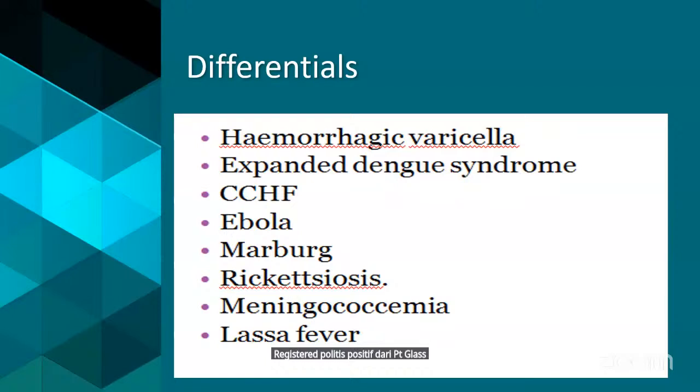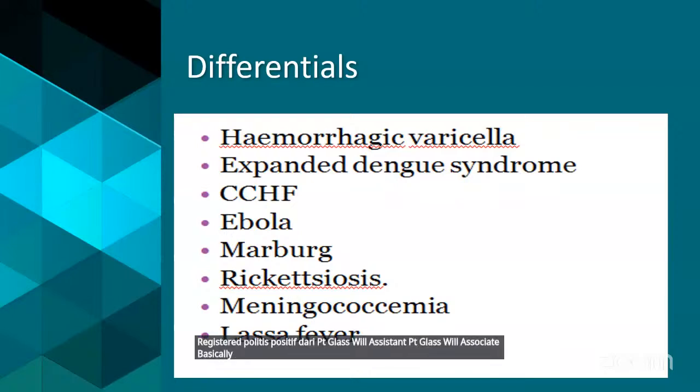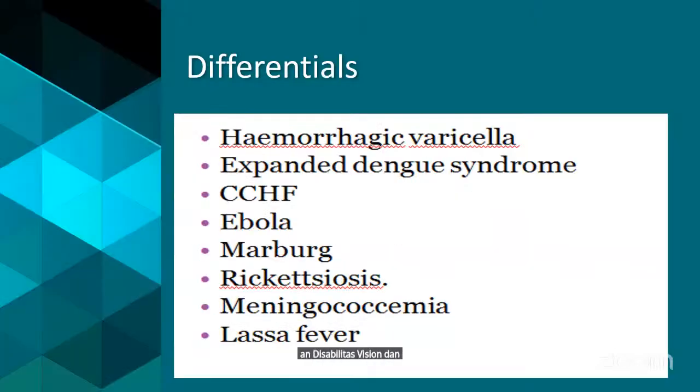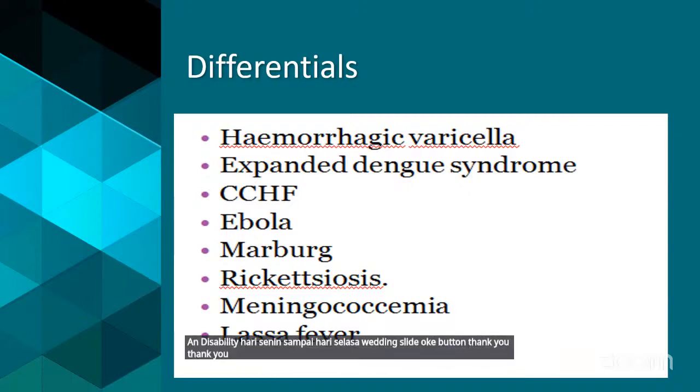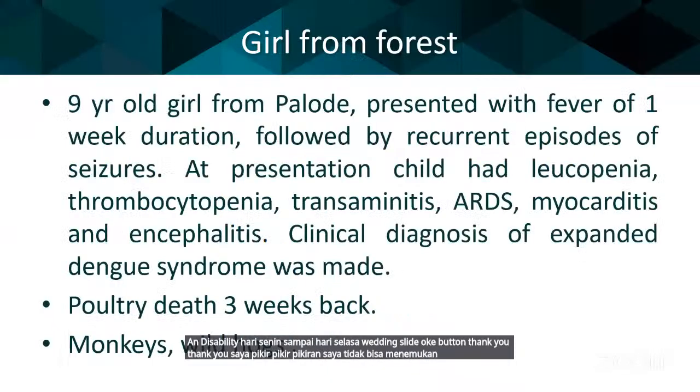So basically, if you don't have a diagnosis when dealing with a patient with encephalitis, hemorrhagic rash, etc., the patient has to be in isolation, and you have to take all the protective methods. Better be safe than sorry. And this patient's PCR turned out to be varicella. It was hemorrhagic varicella with encephalitis. But the important thing is that we need to keep all other differentials in mind so that we can take the adequate IPC measures. That is also a very important part of the treatment of any encephalitis.